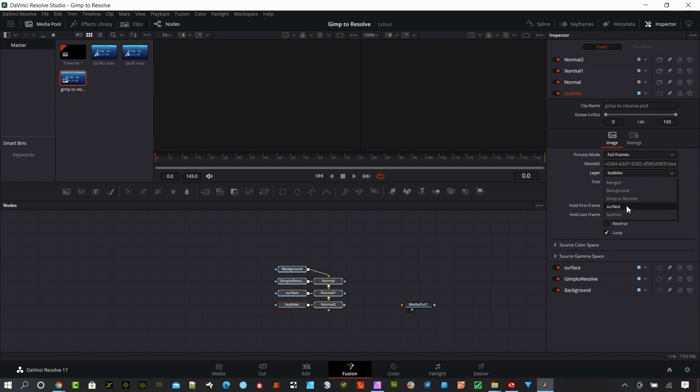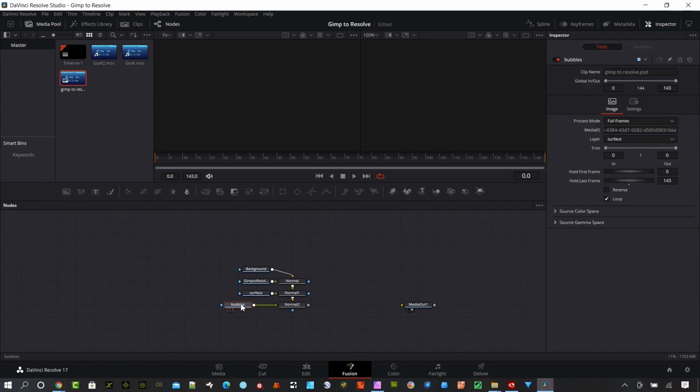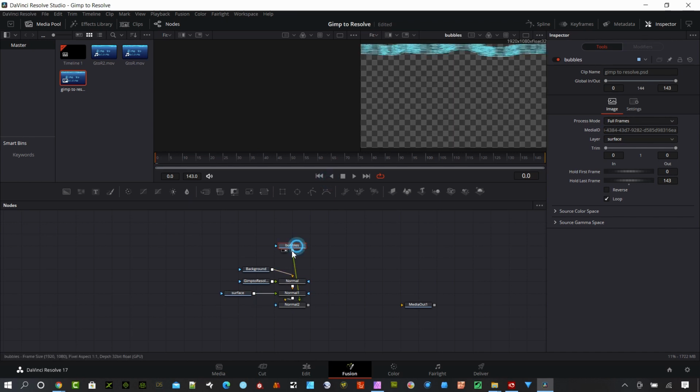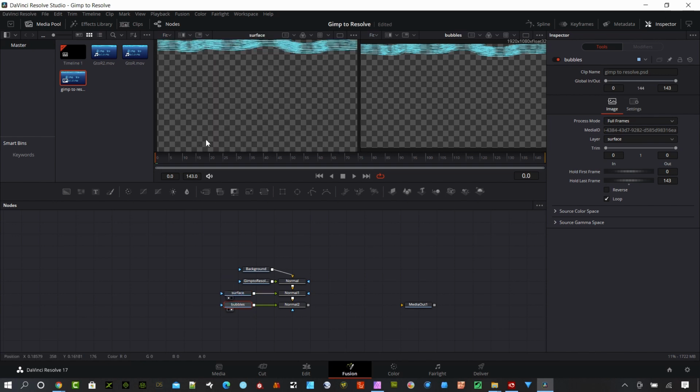If I wanted to select another surface, so now I really am showing two different surface layers, even though that is labeled bubbles. That's a little bit confusing, but let me show you what I mean. So I have bubbles shown on the right here and surface on the left. But you can see since I have bubbles not selected, I have surface selected on the right pane. I'm going to see that surface again. So there's my bubbles and there's my surface.